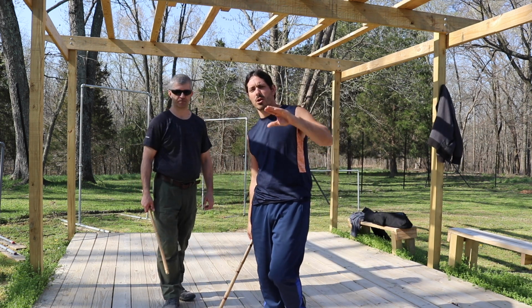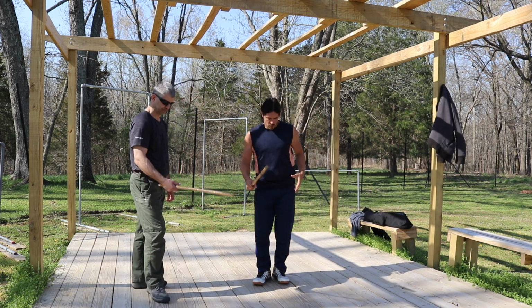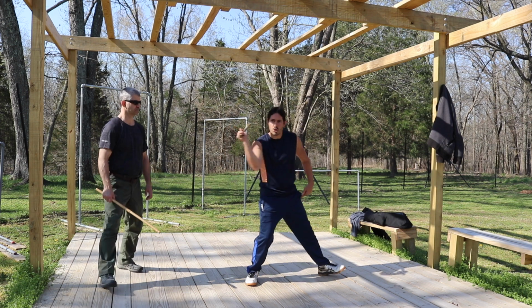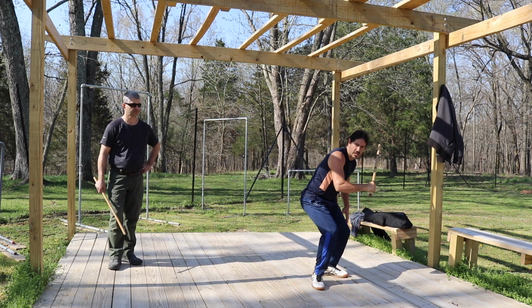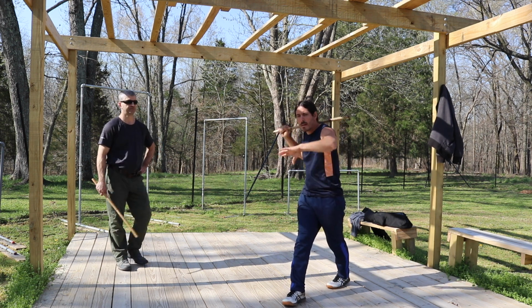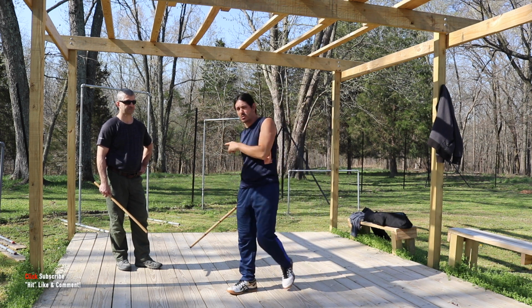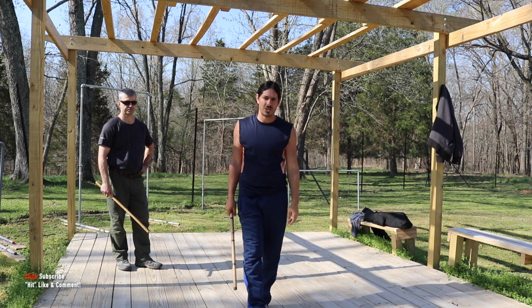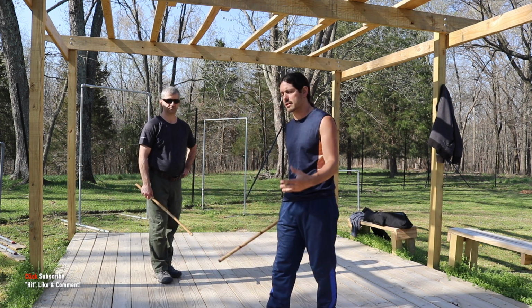Drill number tatlo, number three. Now we got that high-low high drill. So we worked this off of that forward triangle. I came across the base on that horizontal high. I took that broken horizontal to the knee and then up the forward triangle with that backhand horizontal. Now this one, I want to give you guys a tactic and teach you how to use it. But I'm going to do that right after I teach you the drill with a partner right here. So you got to stay tuned here with me till the end of this video.